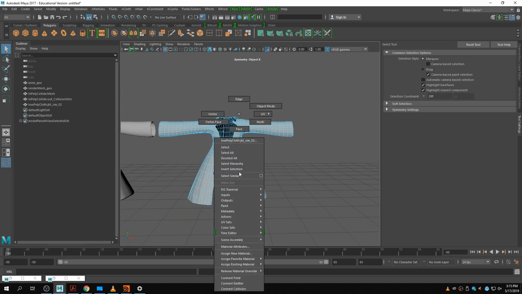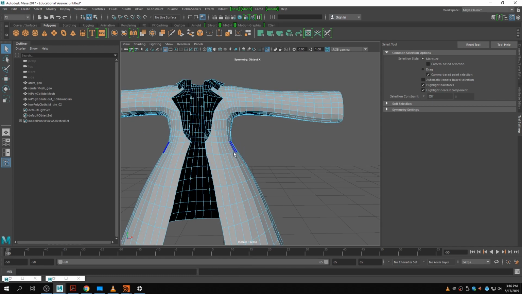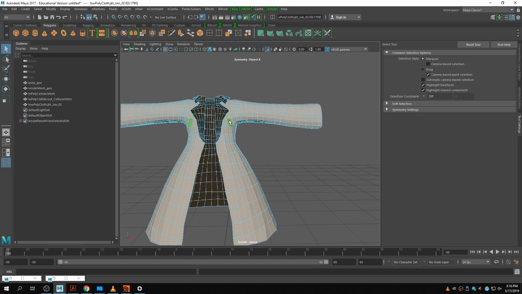Another option you have is, I did a couple of shots depending on the shot and just how much movement there was. I had a couple different versions of this where it didn't have the collar and the lapels. If she was just sort of standing there, there was no point to sim the lapels bouncing around, so we just deleted those and didn't worry about that.